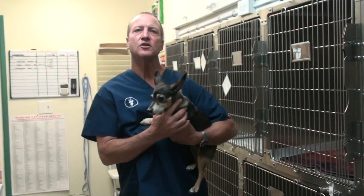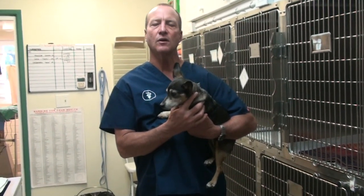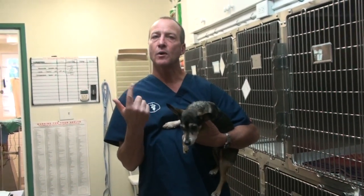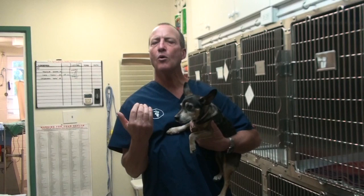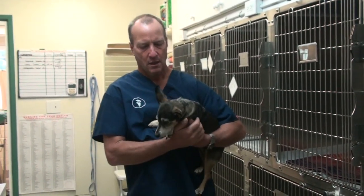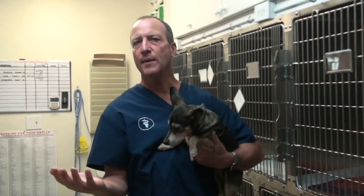Because sometimes it's better to wait if it's not critical — and a teeth cleaning and cutting out a piece of gum is not critical. The blood work showed us that there's a low white blood cell count. We ran it twice in case of laboratory error, and it still is low. That could mean the body's not producing white blood cells, there's something going on in the marrow — maybe a cancer — or a vitamin or nutrient deficiency, or an immune problem that's removing white blood cells from the system.